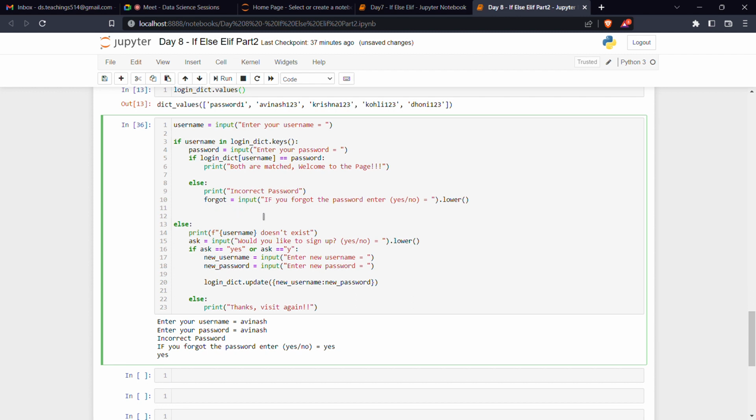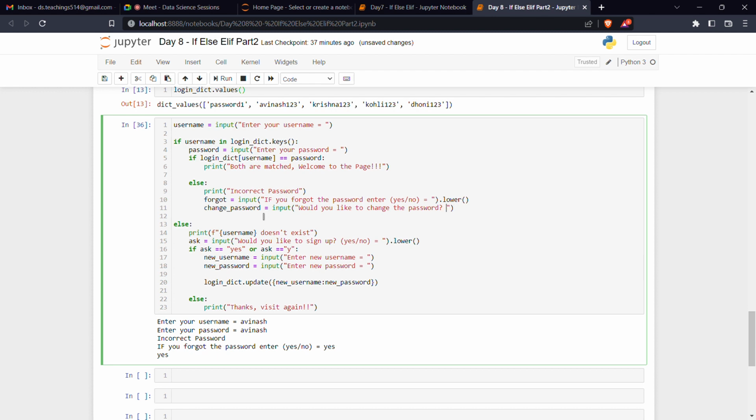So forgot the password, and now I would like to change password. So input, would you like to change the password? So if you would like to change the password, enter yes or no, something like that.